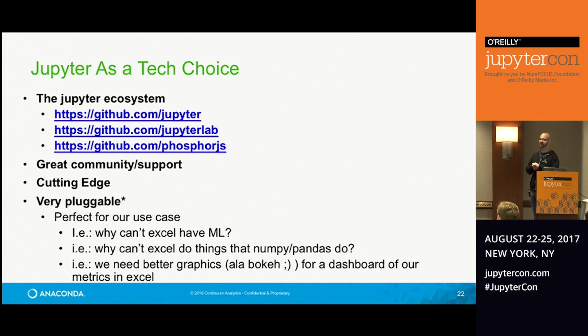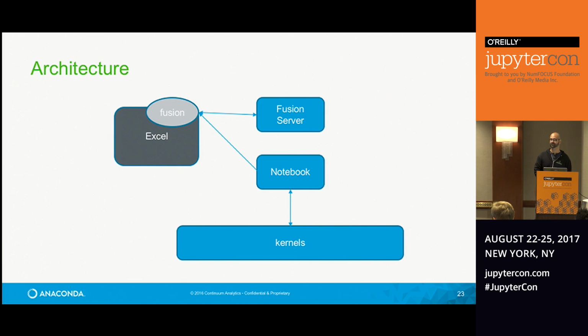Another very good thing is that the whole Jupyter ecosystem is very pluggable. For us, it's perfect in the sense that we can just use the pieces that we want. We don't need to bring in a lot of stuff, and we can bring more as pieces get more stable. And that's what we did with Fusion, especially in a use case like this, where if you go to Stack Overflow and ask why you can't get machine learning inside Excel, or how to do things with pandas in Excel, you get a lot of answers like, you shouldn't be doing machine learning inside Excel, that's wrong. But the real problem is that people need that. And if you have something pluggable that you can just plug your Excel users into, that's very important.